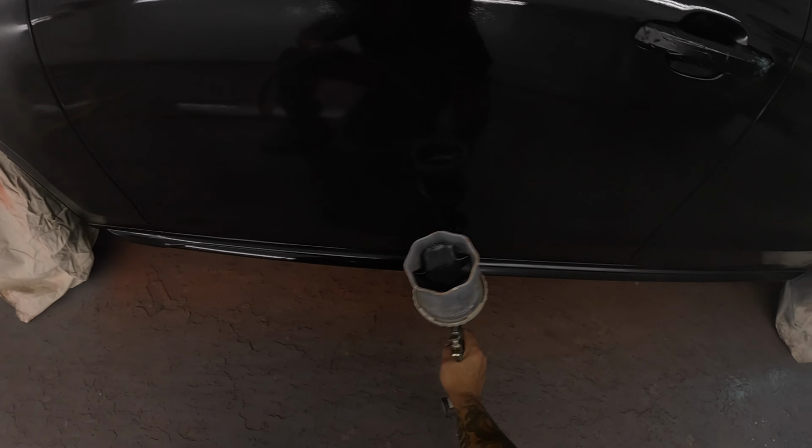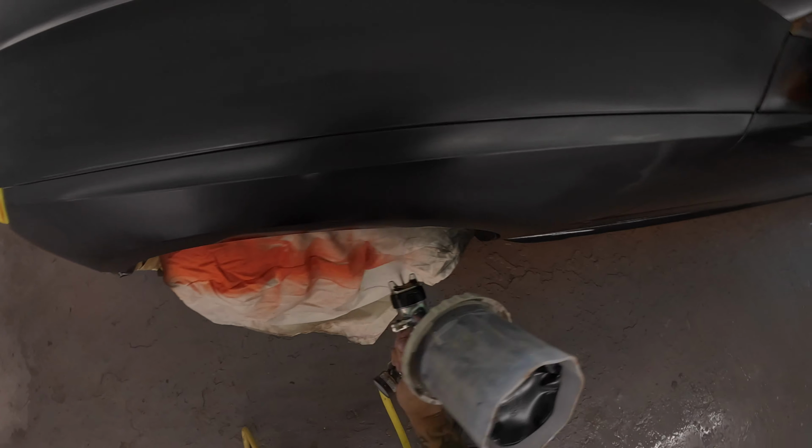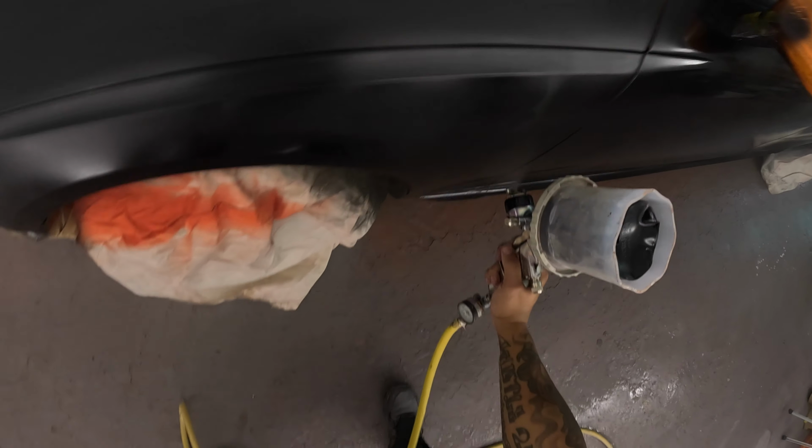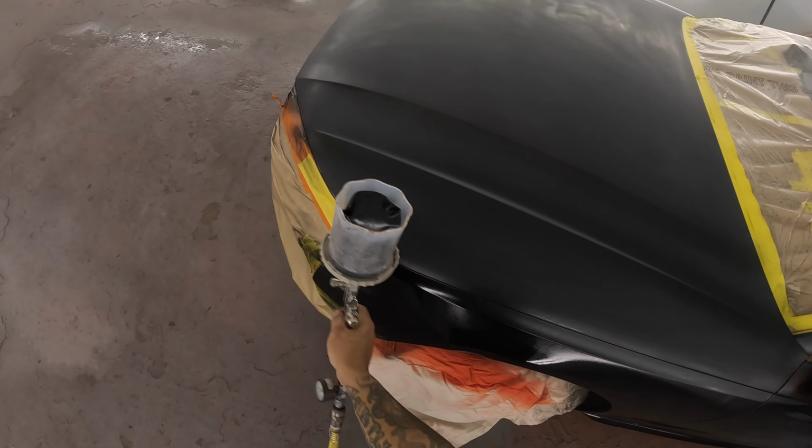It looks cool. It looks real cool. I like the way it looked when I got it. I was like, yeah, I don't respect nothing. Now, this gun looked too damn cool to spray good, and it sprayed just like it looked. This gun sprays good.